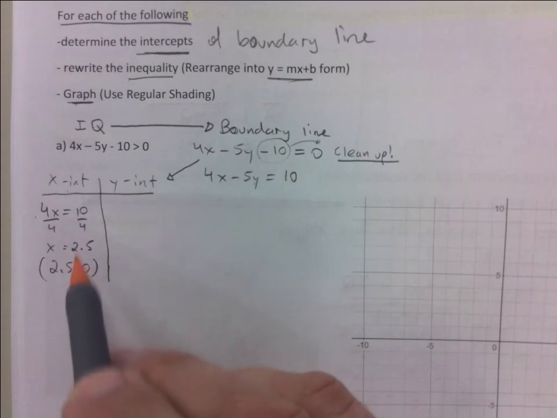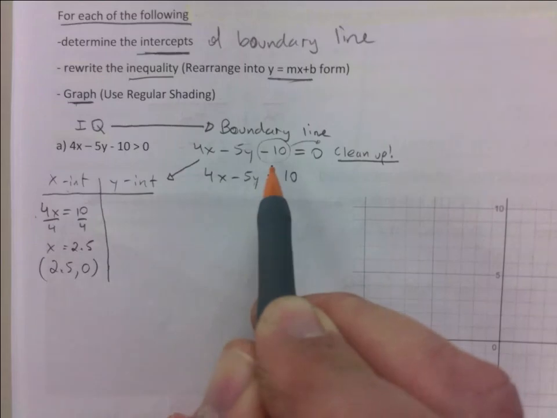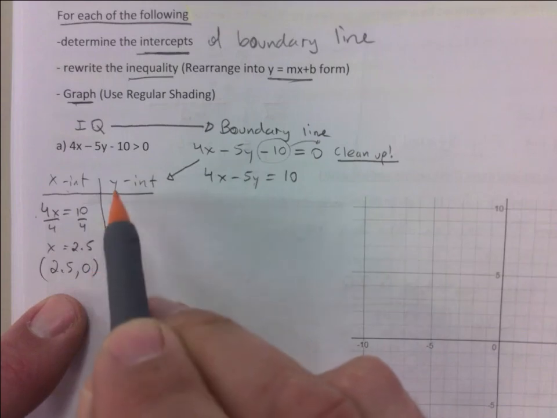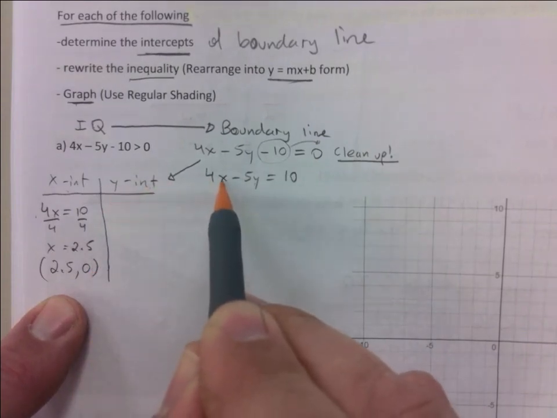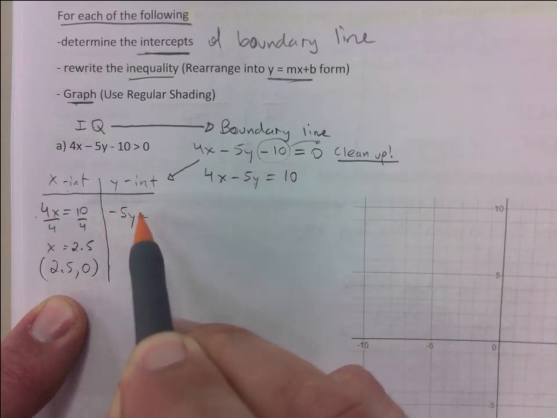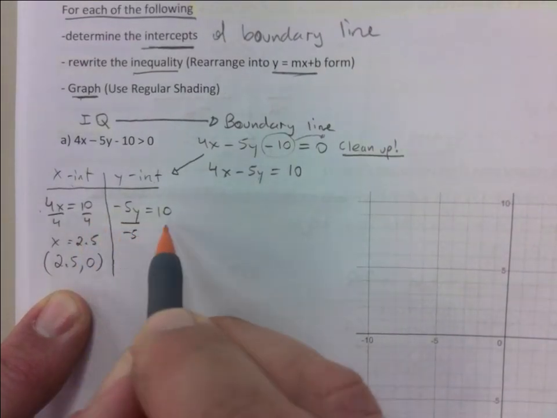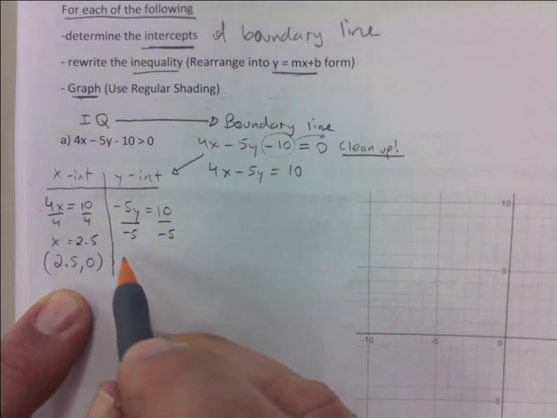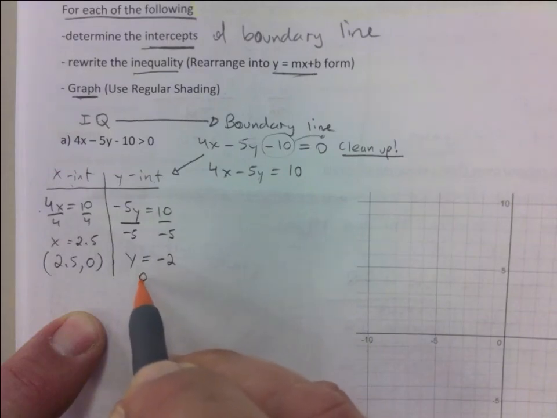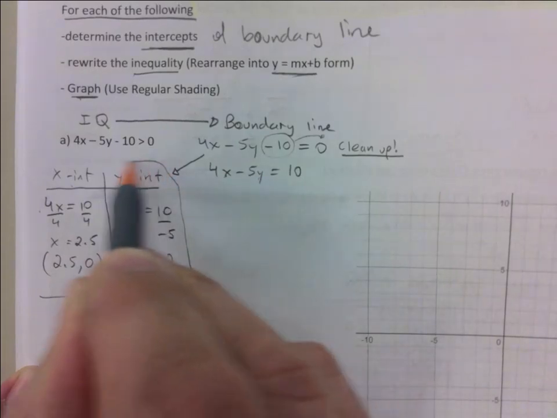Is this okay that I just skip to this point, guys? I just substitute 0 in and that term is gone, right? I don't bother doing that in here because it's too time consuming. For the y-intercept, the x is 0. So you end up just with this part right here. So it's negative 5y is equal to 10. We divide both sides by negative 5. So y is equal to negative 2. So the y-intercept is 0, negative 2. Clean this up nicely.